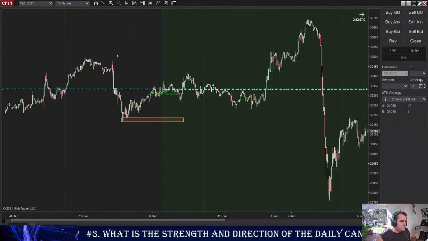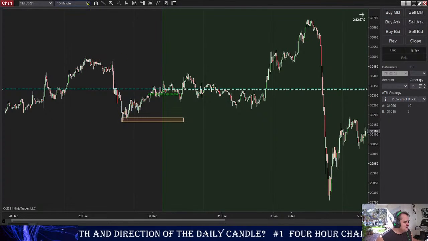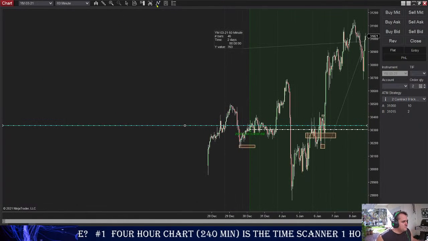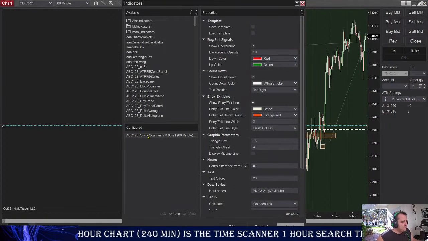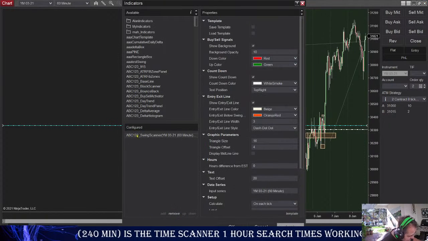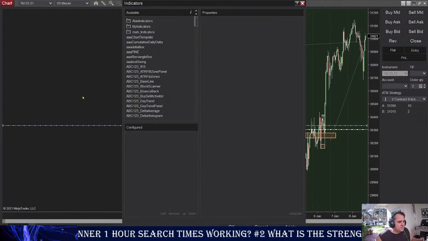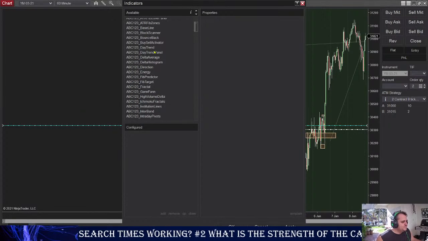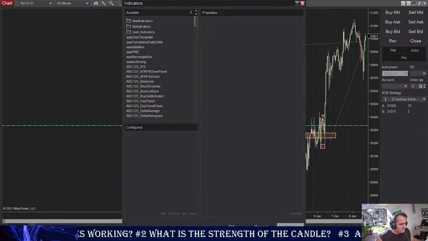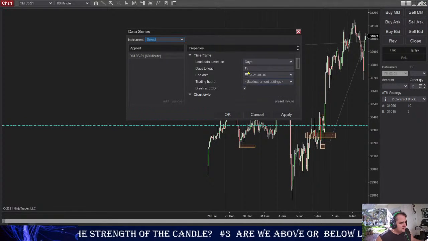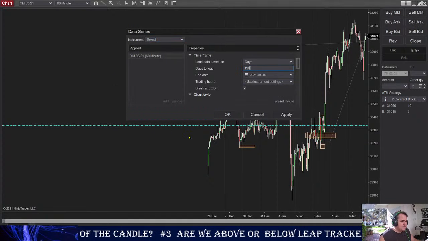Okay. Now I want to show you something else, and this is actually not even written code. It's just the basics. Now I'm going to turn off my indicator so you can find out how you can actually predict the market, because we need to look at the basics before we can move ahead. I'm going to turn everything off, and let's put in 120 days, 4 months of data.